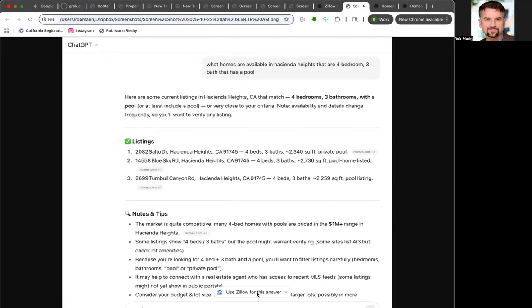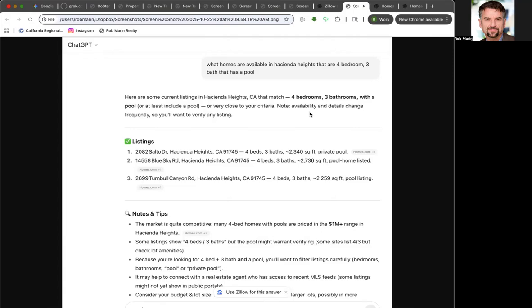And then that way it'll use Zillow to get all the answers. Now, this is where some people are panicking because it's like, oh my God, it's replacing us. No, it's not replacing us. It's another search tool, much like when Zillow and Redfin first came out. It's another search tool that can be used, but we are much more than just search tools.